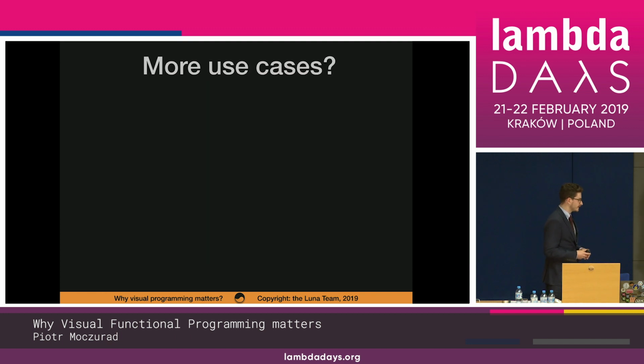Like I said before, this was just to focus our attention, because data science actually gives me a very good excuse to talk about visual programming, functional programming, and the combination of those. I chose it because it's such a hot topic, everybody knows what data science does, and that data scientists are in demand and so on. But any more use cases?